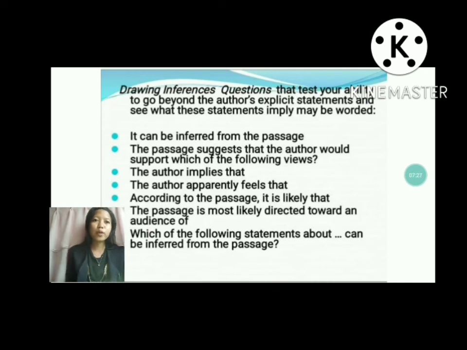Those are the questions in drawing inferences.